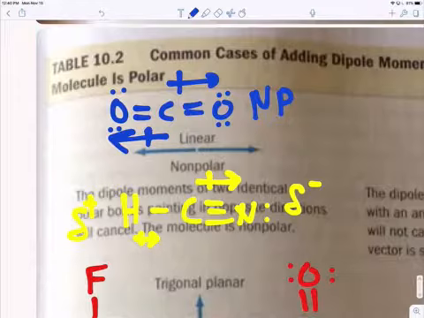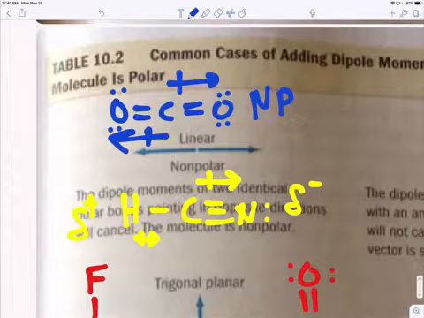Say instead we have hydrogen cyanide, so there's a nitrogen here, and here's a hydrogen. What happens is the electron density is drawn over here differently. Actually, for hydrogen, it's drawn towards the carbon, but it doesn't matter. It's the fact that there's two different atoms. So since there's two different atoms here, this linear molecule is polar. So it lets you know molecules that are nonpolar are very symmetric. When there's a break in the symmetry, then the molecule is polar. Is that making sense? Okay.